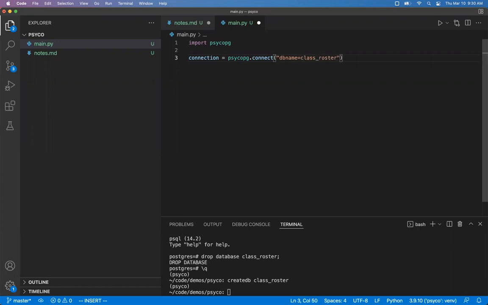This is pretty similar to how you connect at the command line. Postgres is going to correctly assume most of the connection information, like the port is the default port. The username is the default username. It's just going to take that from my user account. The only thing I actually need to specify here in this case is the DB name, class roster. So that's what I'm putting into the connect statement.